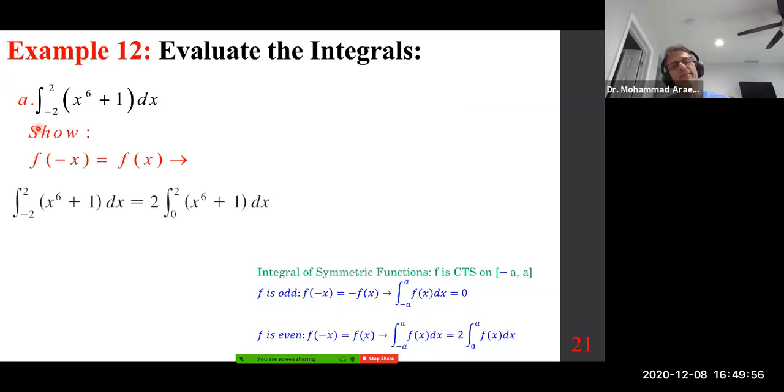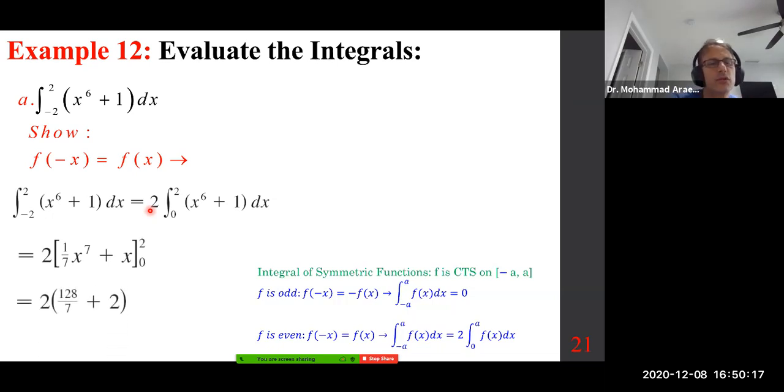But as I mentioned, for even, it doesn't make that much of a difference. This is a simple case of a power rule, 1/7 x to the power of 7 plus x, evaluated from 0 to 2. Don't forget there's a 2 in front. So you plug in. The reason you go this route is because 0 makes it 0 and makes it easy to calculate. All you have to do is calculate the 2. Plug in number 2. So 1/7, 2 to the power of 7. 2 to the power of 7 is 128. And you get 284 divided by 7. By the way, 2 times 7 is 14 plus 128. So it's just a simple case you can handle.